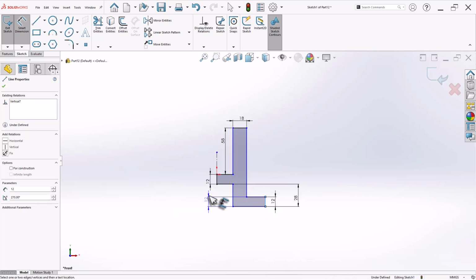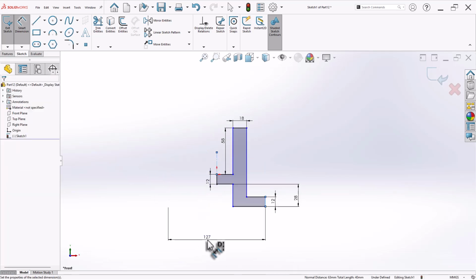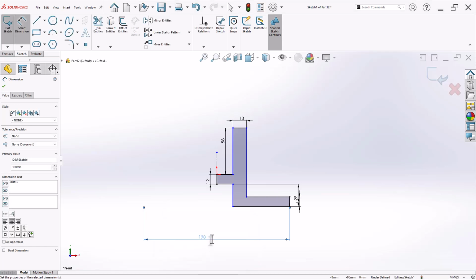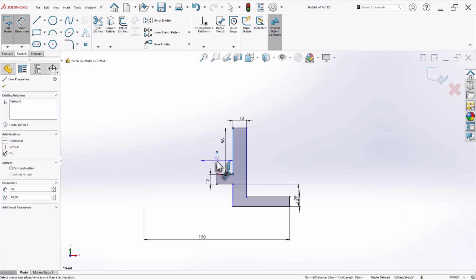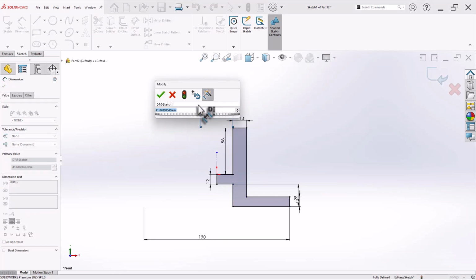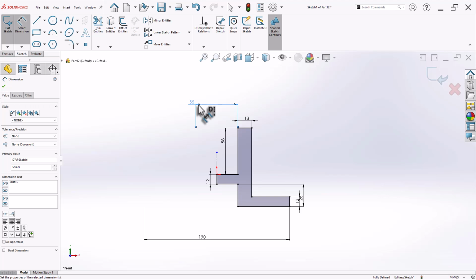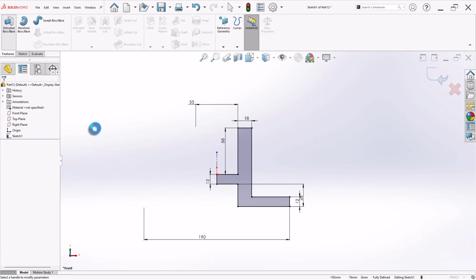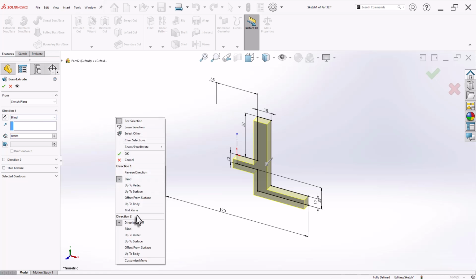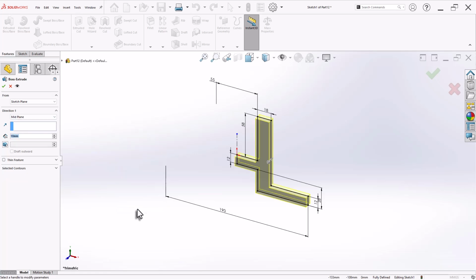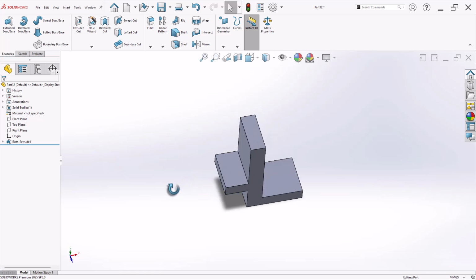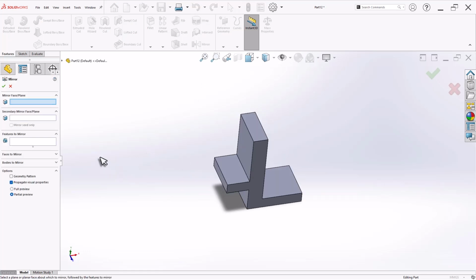So overall dimensions from here to here is 190. From here to here it is 55. So now let's extrude. Right click mid plane and 50. Now let's create the mirror part. So select this.